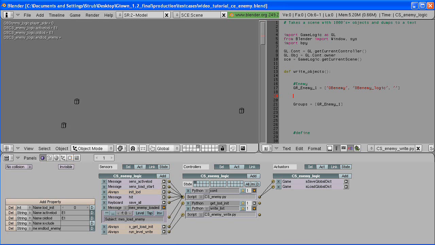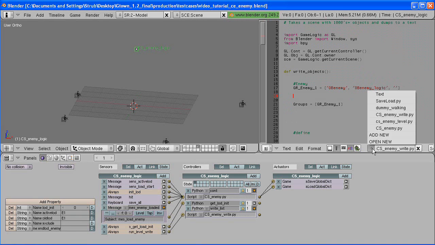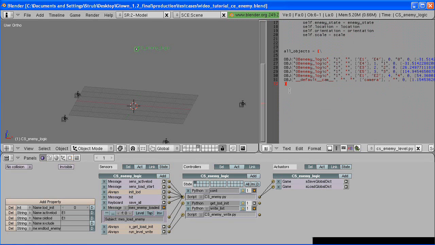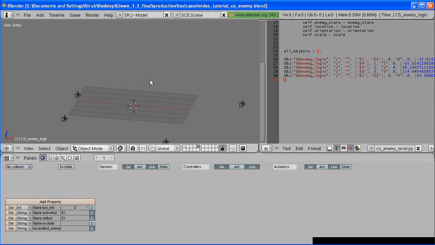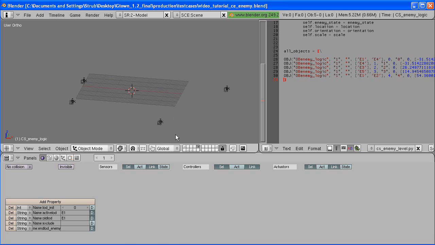Now again for a few seconds, and now we have the CS enemy level PI. Here we have to delete the default cam, and then we can disconnect it again and move it back to where it was before.